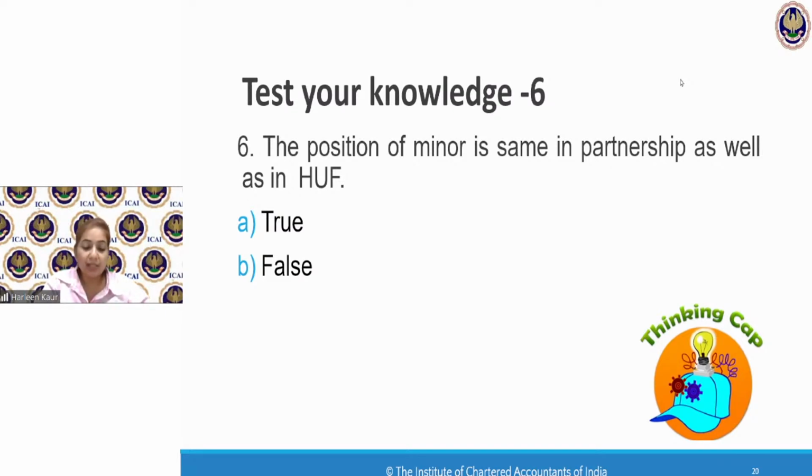Absolutely correct. False is the correct answer. Why? Because in partnership, the minor becomes a partner only if other partners have agreed. Vishaka Singh, that's correct. Good. Krishan Patel says, I got all correct. That's great. And Om Gupta, you have given the reason also. That's wonderful. So all of you are correct.